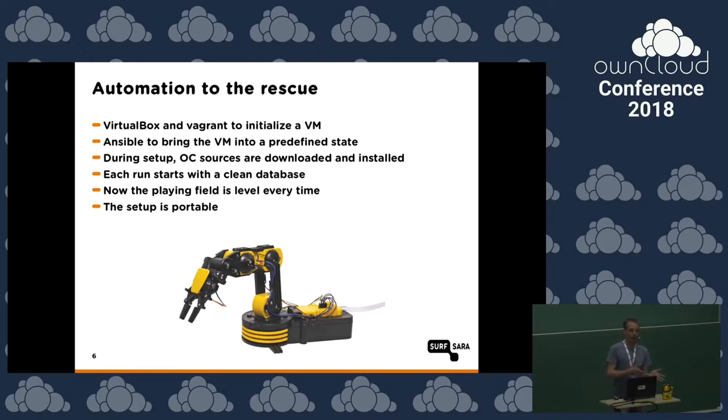In the project, there's a config file for the different versions, and there's an empty database with just an admin user with the password also admin. But that's all. The empty database is there so that every time the run starts, it's going to start with that clean database. So every time I run this thing, I set this up. I have a level playing field for all the versions. And it's also portable, because I can run it here, but I can also check out the project anywhere else, and as long as I have VirtualBox and Vagrant, it's going to run there as well.